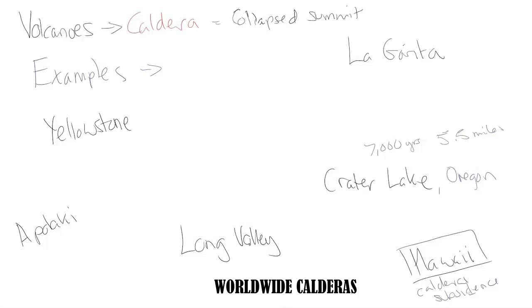Then we get to La Garita. La Garita in Colorado. So again, American state, a very large caldera. This one is 22 miles wide. So this one erupted about 26 million years ago. And a large, large caldera. Then we get to Long Valley, California. We've got Cali right there. Now Long Valley is basically next to Mammoth Mountain, and it's 20 miles, so just a bit shy of La Garita in Colorado. Still a very large caldera in its own right.